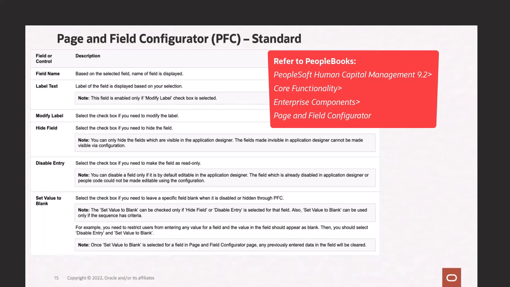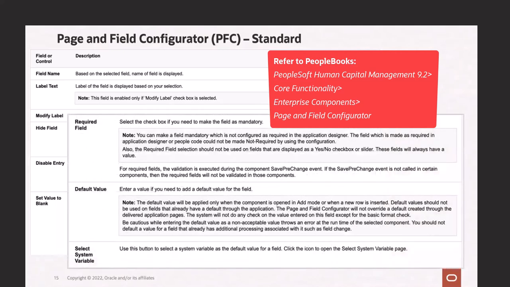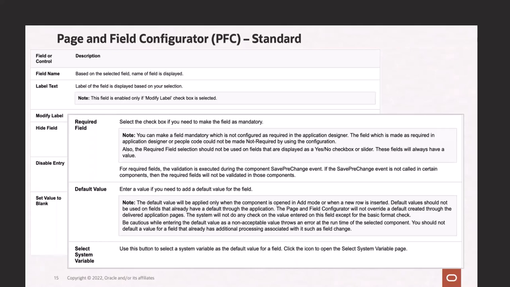So, based on some of the rules that you input, then it will be valid. If not, then it won't be valid. In addition to that, you can require data in a field, or you can put default values in, and I have an example of that. And then select system variables. So there's a system variable now where you can say, at time, at date, or whatever the different system values are, so that it's driven from those system variables.